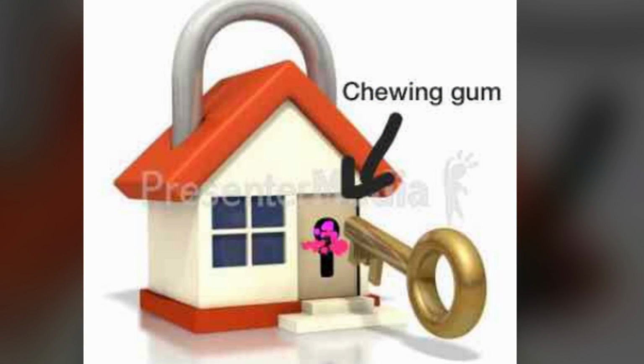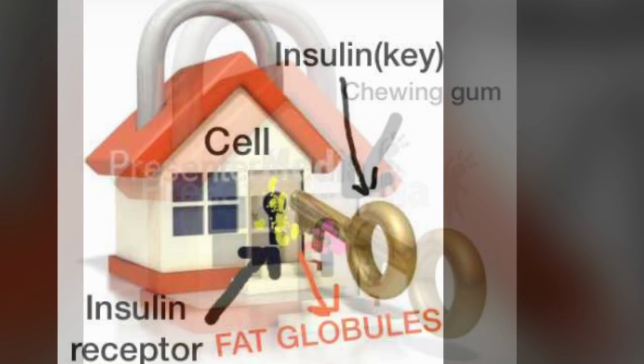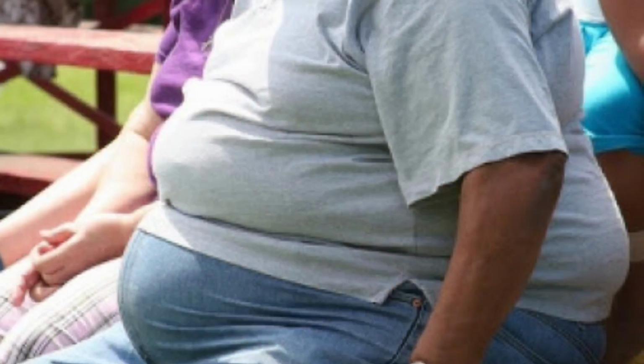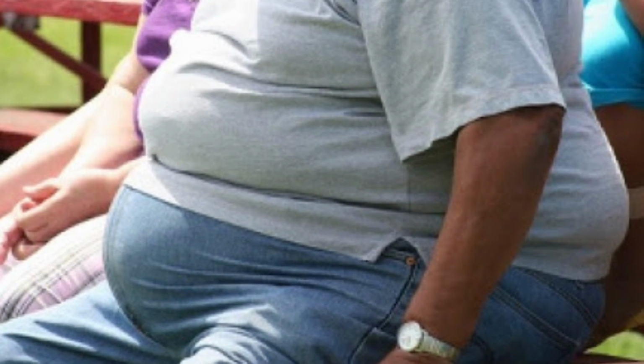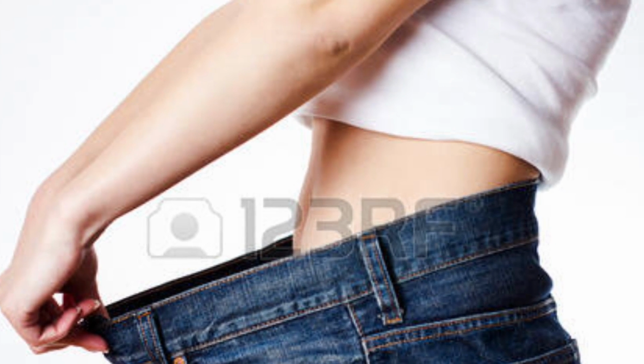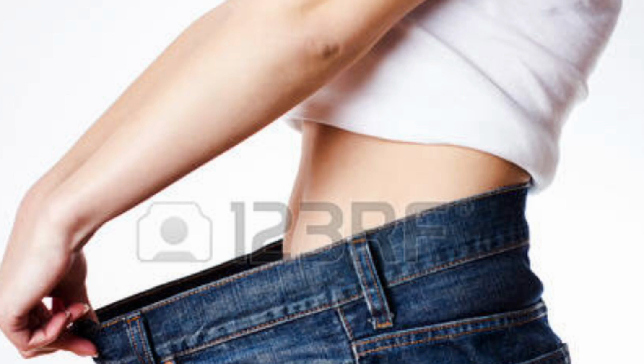Let me explain this more simply with an example. Imagine if someone put chewing gum inside the lock of your house and you tried to open it with your keys. It wouldn't open. This is exactly what happens in an insulin-resistant cell. The cell stuffs intracellular fat deposits into the insulin receptor, making it impossible for the insulin key to open the insulin receptor door. This theory explains why overweight or obese diabetics may have insulin resistance. But it fails to explain why thin and skinny people develop insulin resistance, because it's unlikely that they have intracellular fat deposits as well. And hopefully the next theory will explain this.